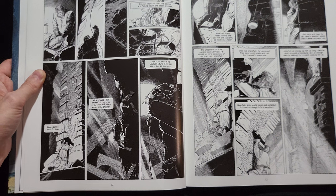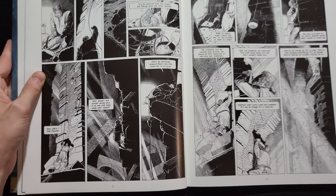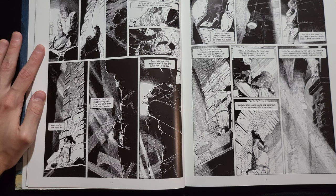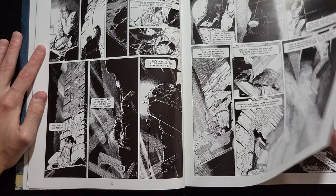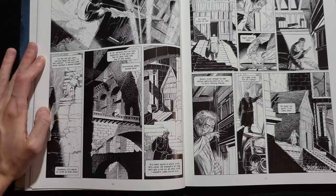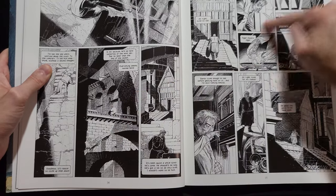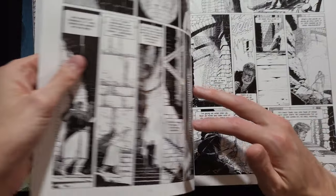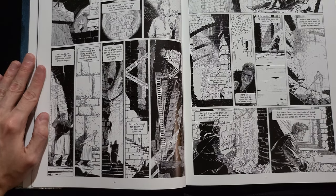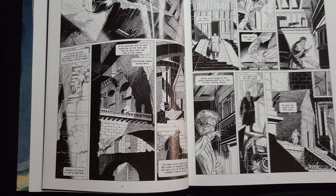The book is very architecturally centered. I've done zero research into the background of this book, but I know they've done other books in this series in color. I think the reason they probably chose to do this one in black and white is because it's so geometric and so involved with architecture — everything is completely straight lines, so metered out — that I think it would be muddied and a little washed out if you colored it. I don't think the impact of these lines would be as strong if there was color on top.